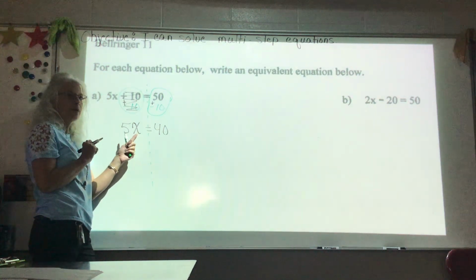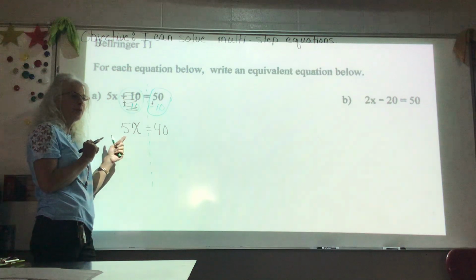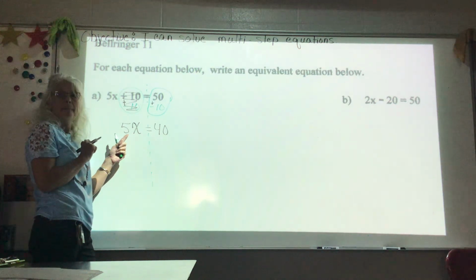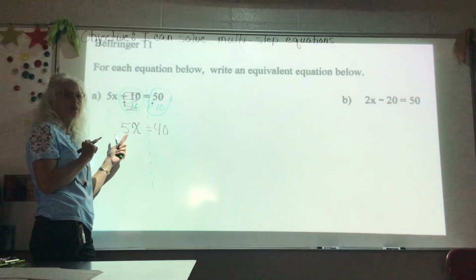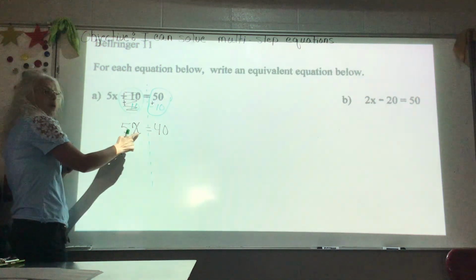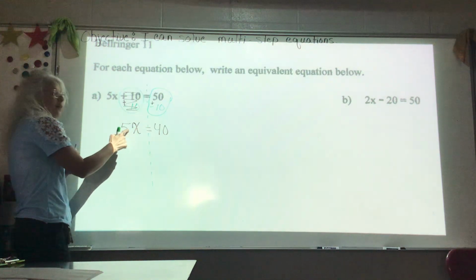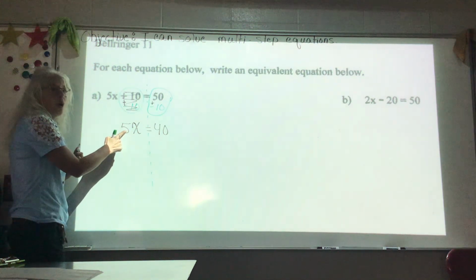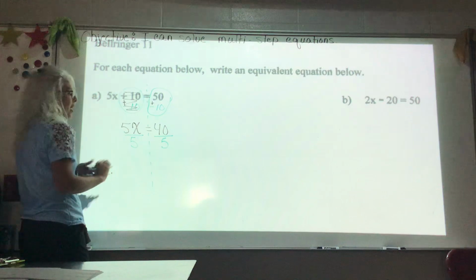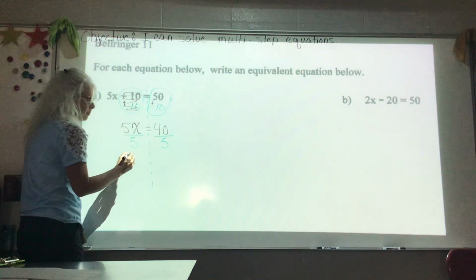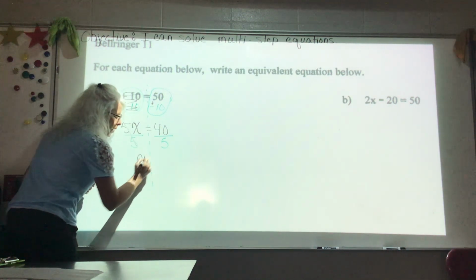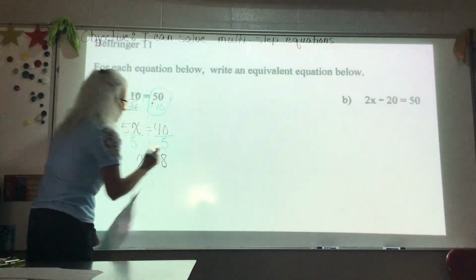When we put our finger on the variable and slide it over to the coefficient, this means what type of math problem? Is this a multiplication or division problem? Multiplication. And what's the inverse of multiply? So remember that when we have the number with the variable, to get rid of that number, we have to tear it away from the variable by doing the inverse. So we're going to divide everything by 5, and 5 divided by 5 is? 5 divided by 5 is what? 1. So I'm going to write down my 1x equals 8.